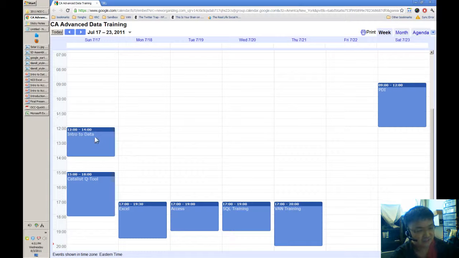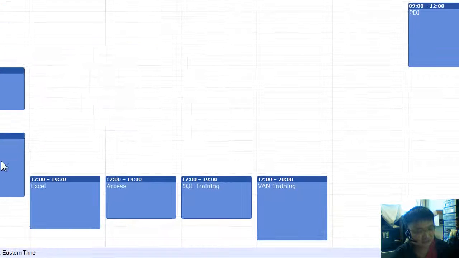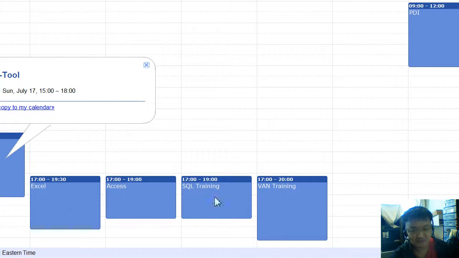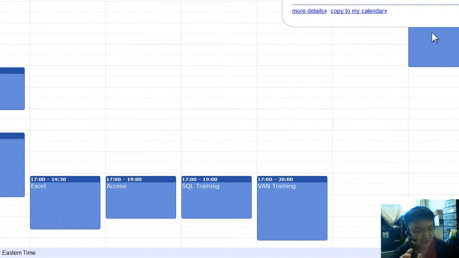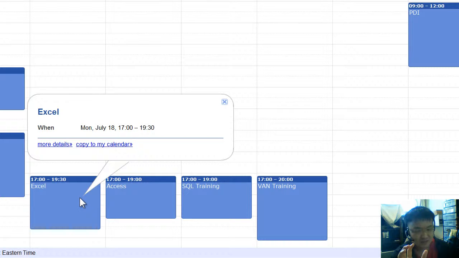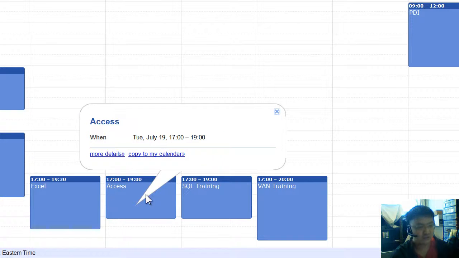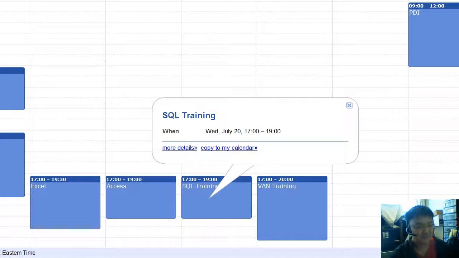So there were basic standards of what data is, using the Catalyst service, the VAN service, VAN program, and PDI, and then some focused use of Excel when managing data, and a basis of Access and MySQL.